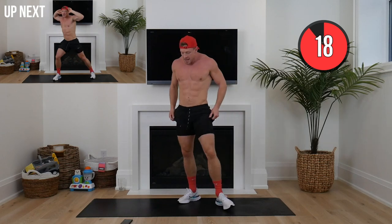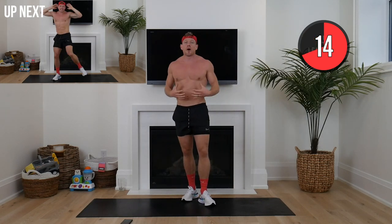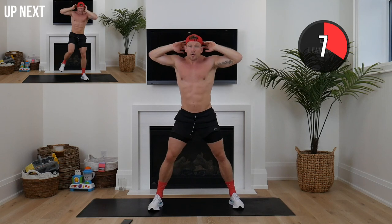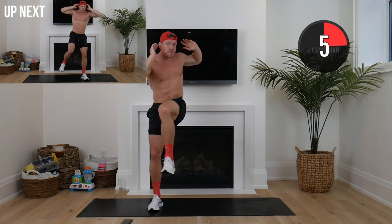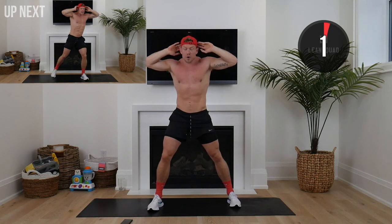Take a big deep breath. That is a huge opening set — that's exactly what we want. We want to lift that heart rate to get our body into fat burning mode. Up next, hands on head — holy smokes, it's already hard to breathe. We're going right elbow to left knee across, nice high tempo. We'll switch after 20.